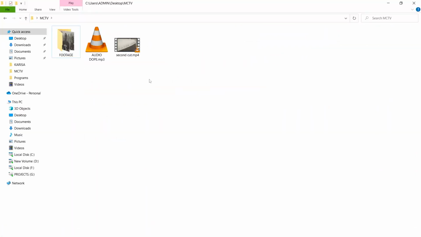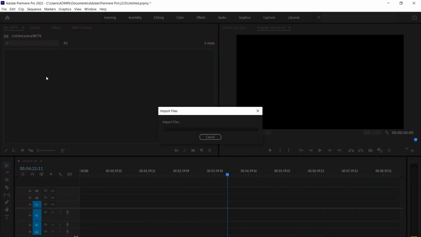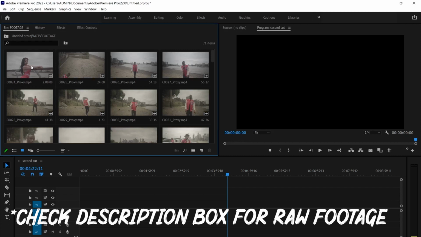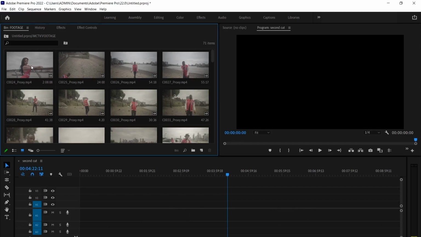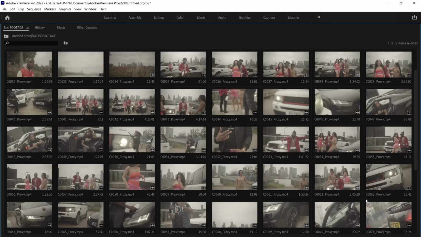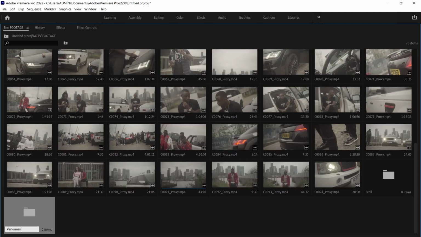To start, we'll highlight our audio and our footage, bring them into our bin, and then we'll go to our footage and start by sorting and categorizing it into subfolders. So we'll set up a folder with B-roll, some with performance, and then we can build on that. I will put this to full screen. I'll create 2 bins and name this B-roll. Let's create another bin and name this performance.